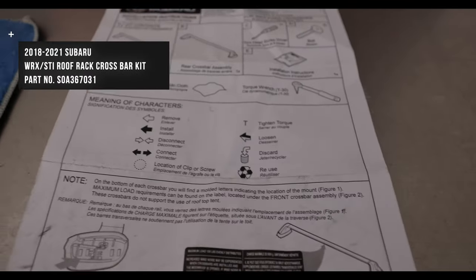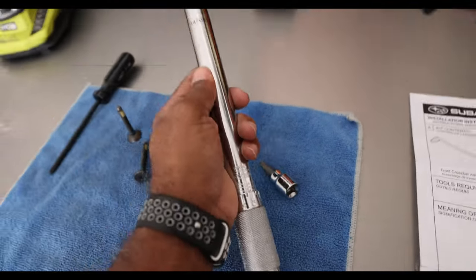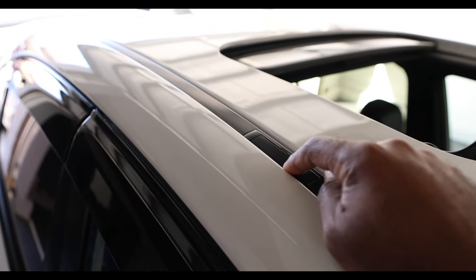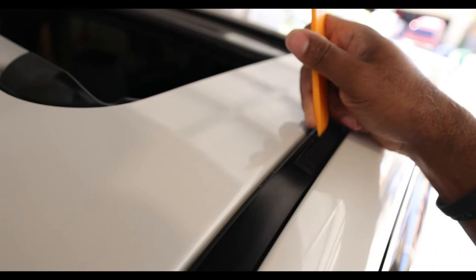In the box, you get instructions, a screwdriver, and the bolts that are T30. You're also going to need a torque wrench and a T30 socket. What you want to do is locate these tabs on the top of your car. Tab here, here, and two on the other side. Then you get your handy dandy popsicle stick and pop those tabs open.